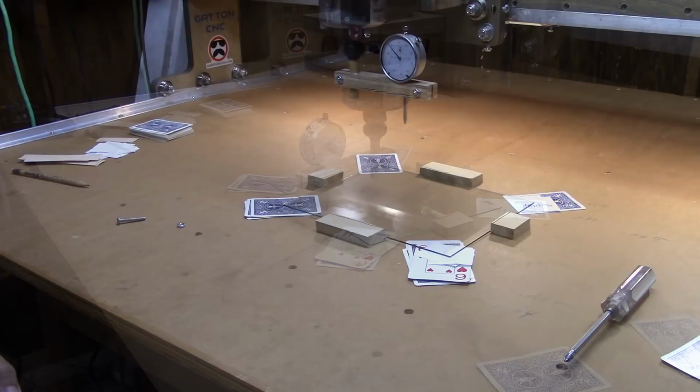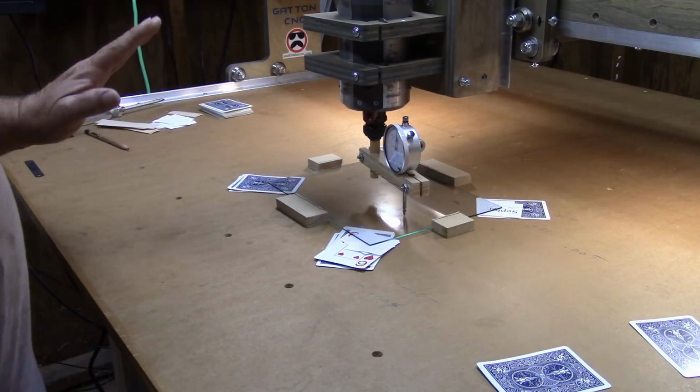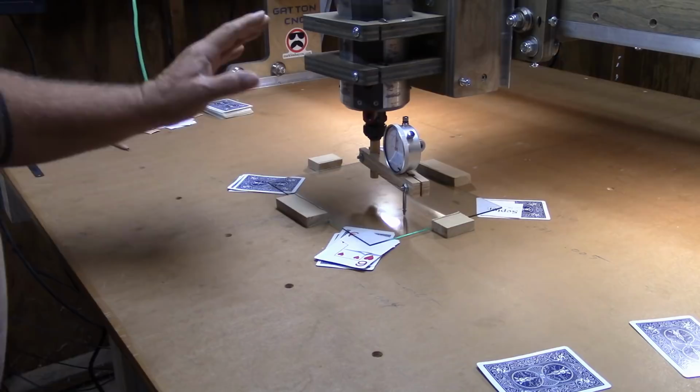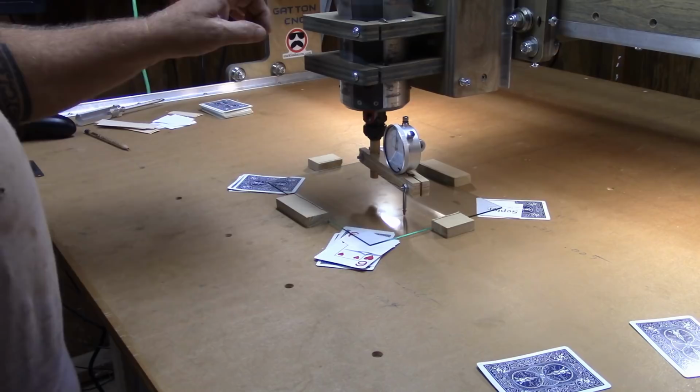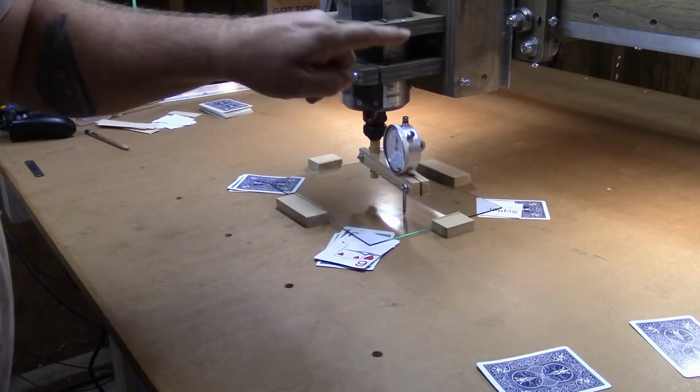Once again, there isn't really a good place to put the camera where I can get all of this in frame. So what I'm doing now is I'm checking the nod on my router. And I highly recommend that you make this adjustment first, mainly because if you adjust the tilt now, when it comes time to adjust the nod, all of that work you did in adjusting the tilt is going to be lost. Because in adjusting the nod, we're going to have to take a measurement with my dial indicator back here.